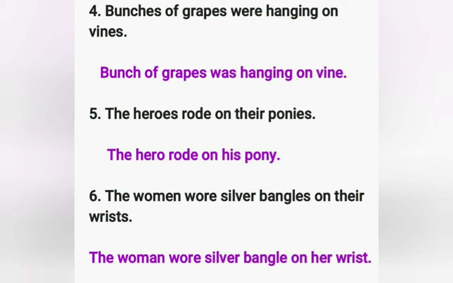Number 6, the women wore silver bangles on their wrists. And the singular of this sentence is, the woman wore silver bangle on her wrist. Women convert into woman, bangles convert into bangle, their convert into her, and wrists convert into wrist. So the answer is the woman wore silver bangle on her wrist.